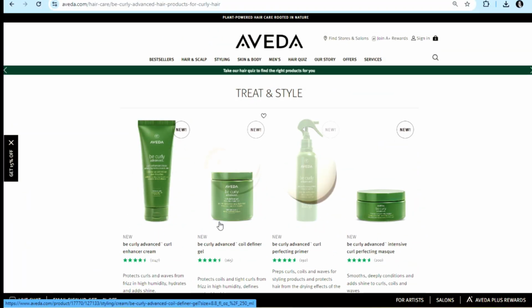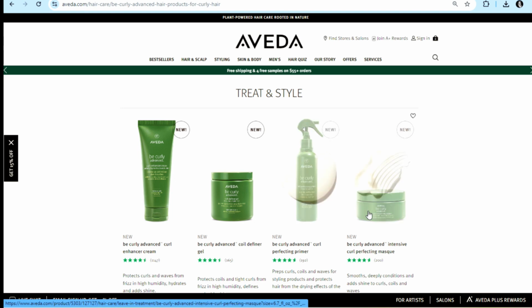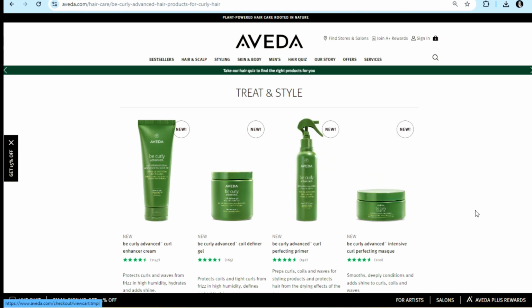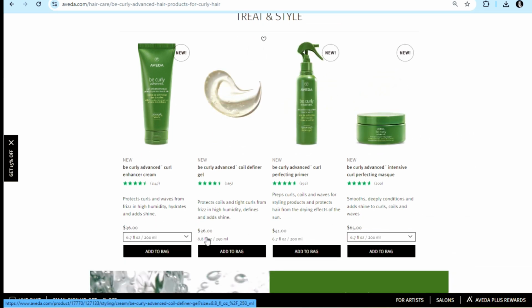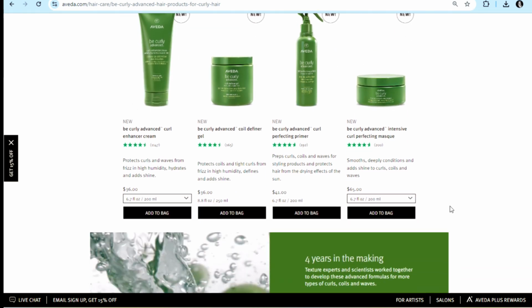I tried 4 products from this line. I tried the Intensive Curl Perfecting Mask. I tried the Curl Perfecting Primer, which is a spray-on treatment. I tried the Curl Enhancer Cream, which is the one that I was most interested in because I used to use the cream styling product in the previous formulation.